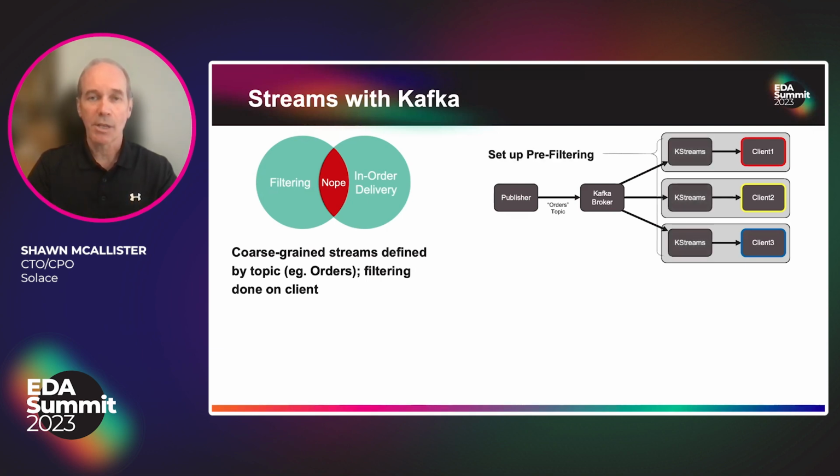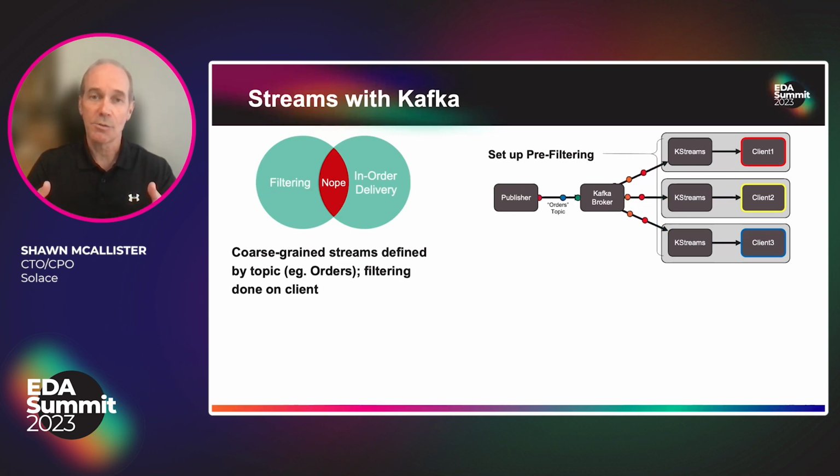And then each application in turn filters for just the events that it wants, which means that if you're producing events from potentially many applications into the Kafka broker, and all those order events, new, canceled, shipped, need to be all sent to each application. They're filtered out in the application using K-streams or using something else. And then a much reduced subset is sent to the client application for application processing.